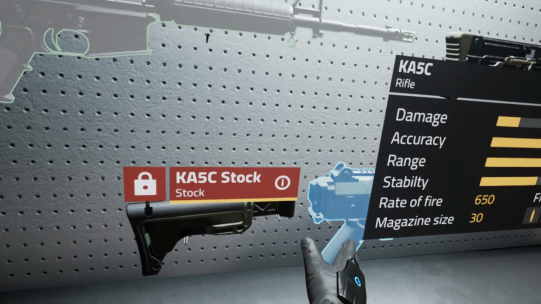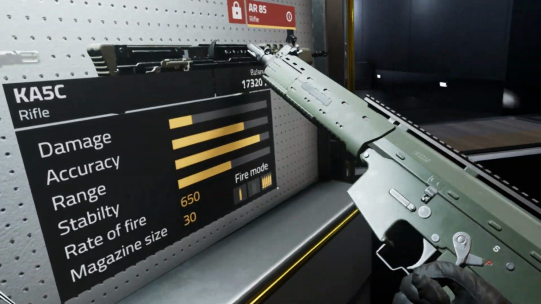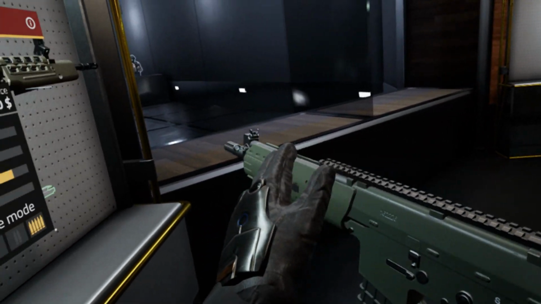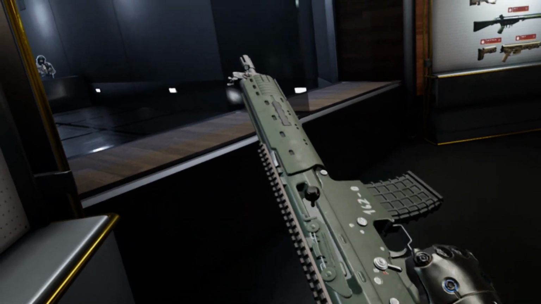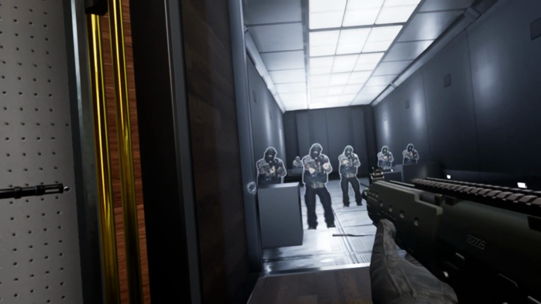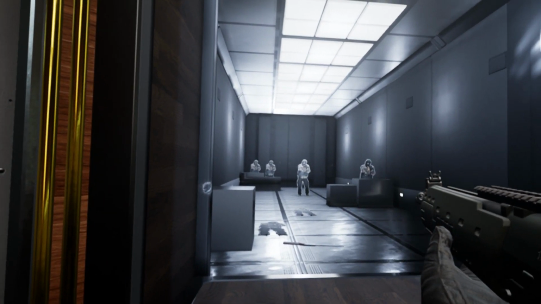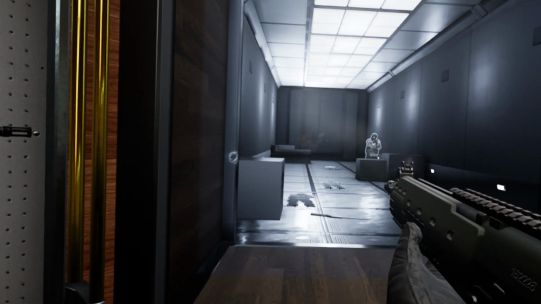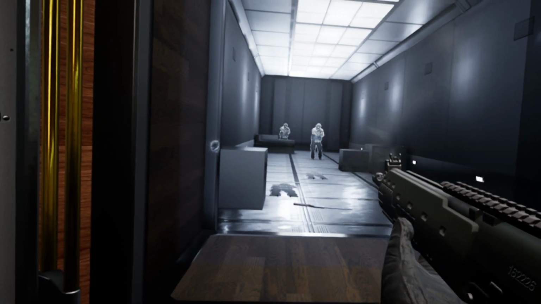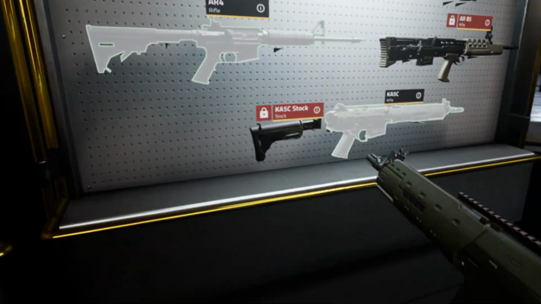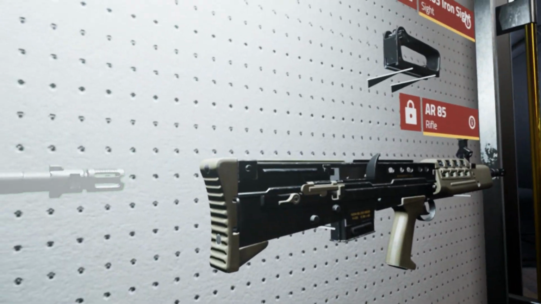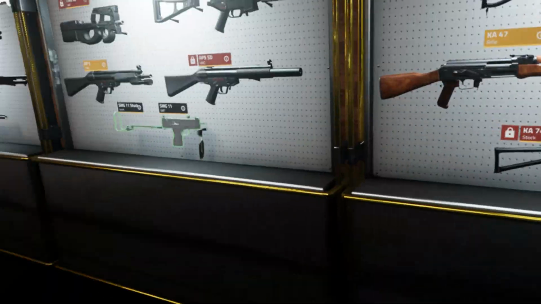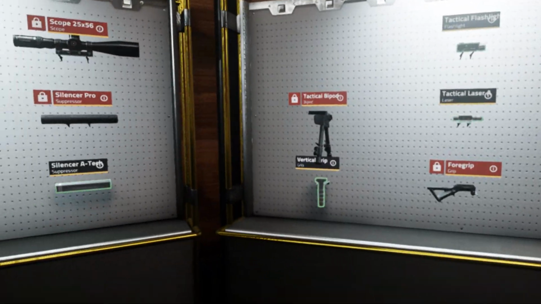Oh, I also bought this one. How do you reload? There we go. So yeah, it feels natural. They might not have enough recoil, but in some cases you can call that a feature because you might not want it to be too realistic. You do want the games to be fun.